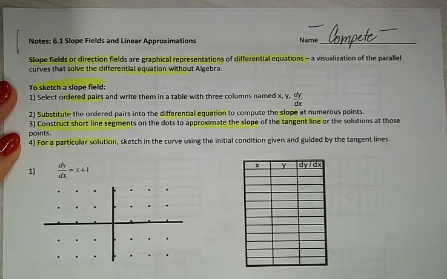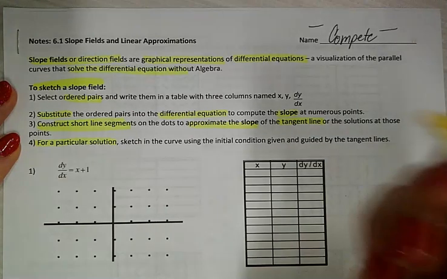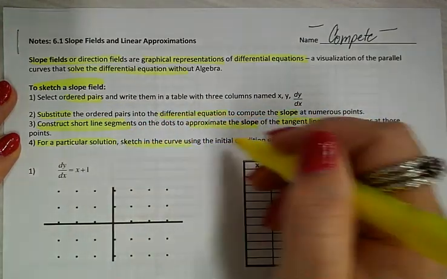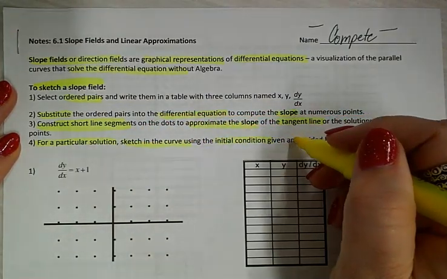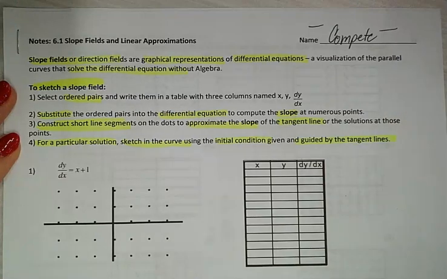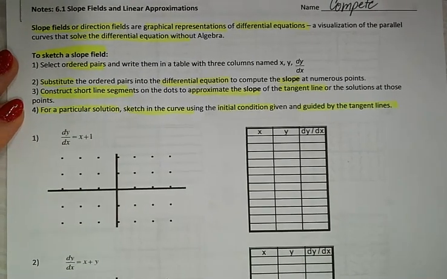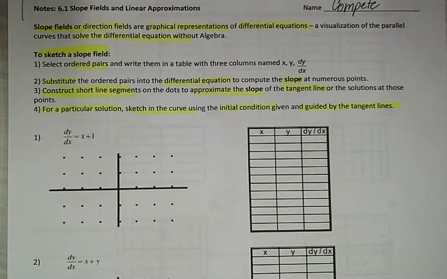And then once we're given a point, we're going to put it into the differential equation, or sorry, into the slope field, and then sketch what the graph would look like. So we sketch the curve using an initial condition, and we use the tangent lines to guide the way we graph. So that's the long and the short of the process. We're going to do some practice to make sure everybody's good to go on the first part, and then we have a few FRQs that we're going to practice today.